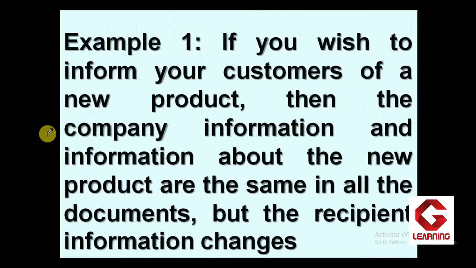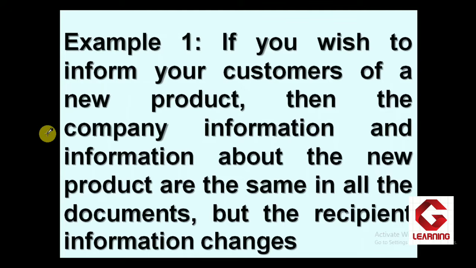In this example, one company is considered, and that company has launched a new product and wants to inform all the customers about the details of the new product. So this company can send a letter or email to all the customers, and in the letter the details of the product will be there, while the top of the letter will contain the details of the customer.